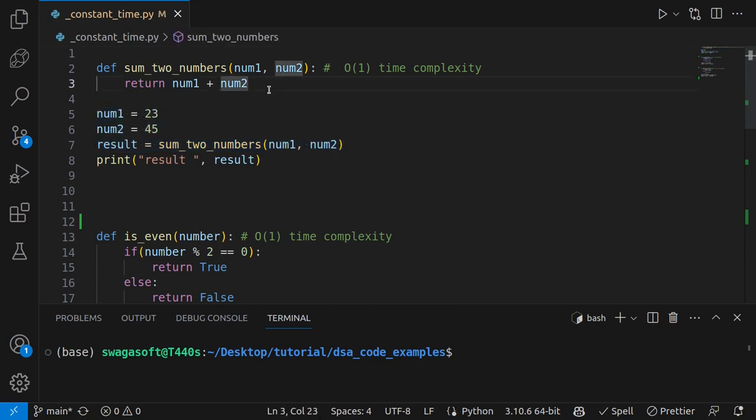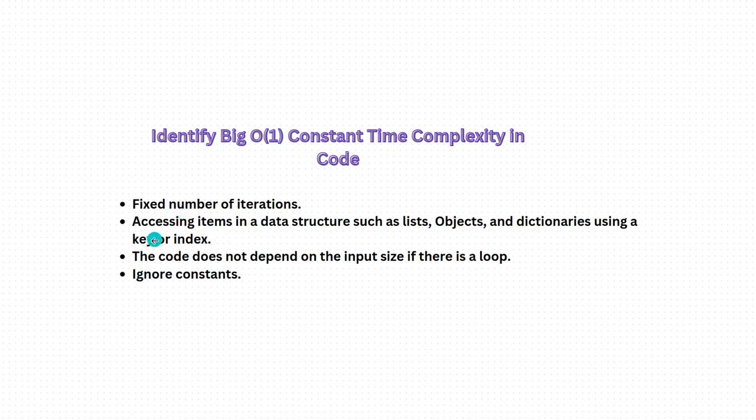So the process of this function is big O of one time complexity. The reason is because this is a fixed time operation.